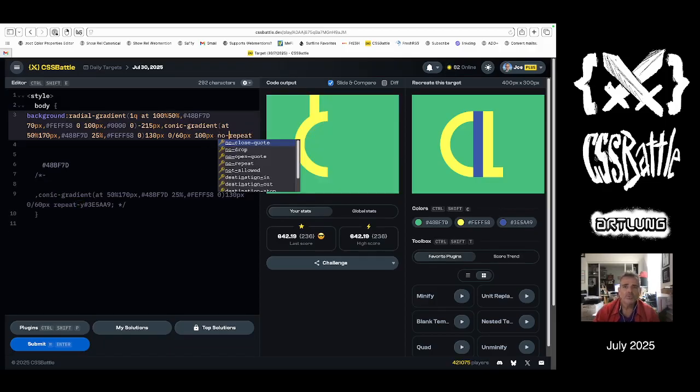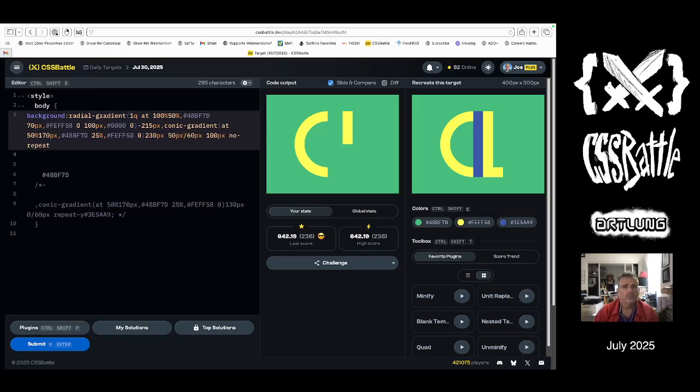I have no equals repeat. That's not correct. So I just want to make this L shape. So to make that L shape, move this over more, 2, and then down. And then that height is like 2. There we go. Something like that.